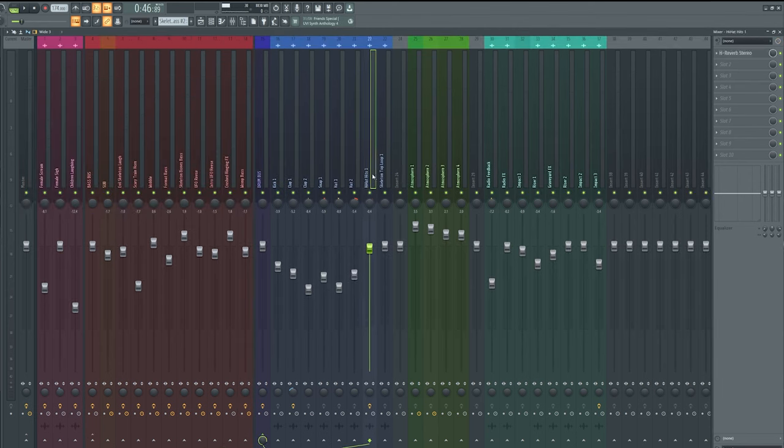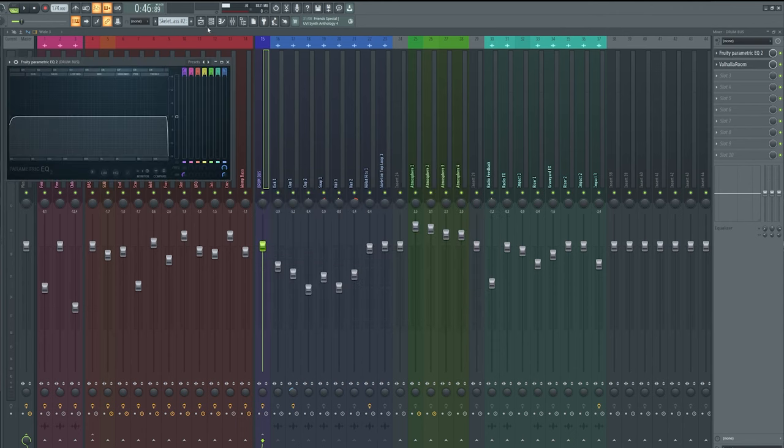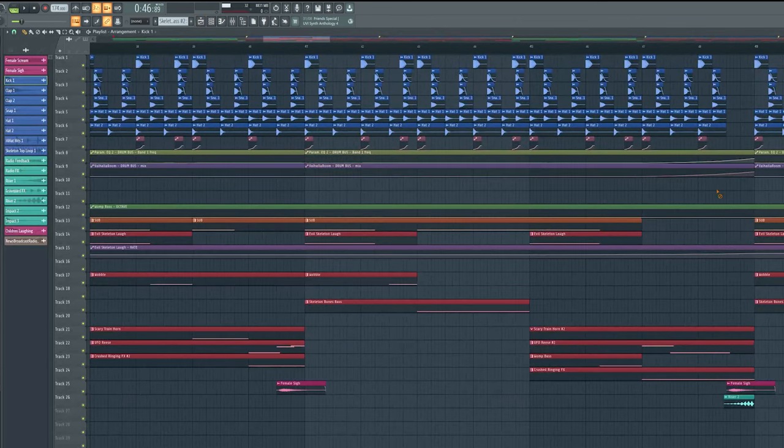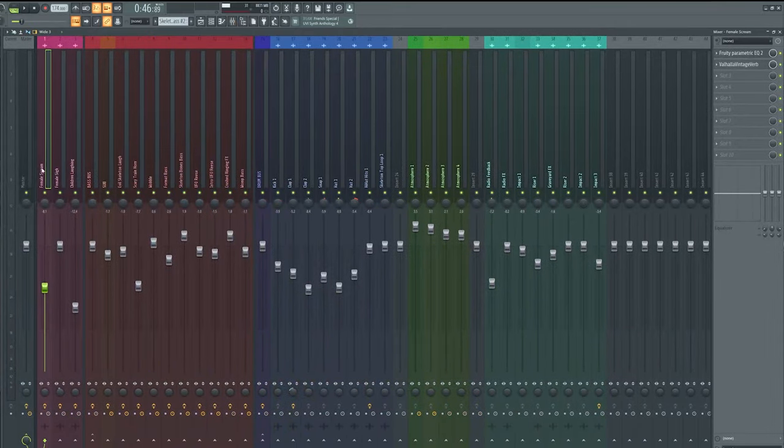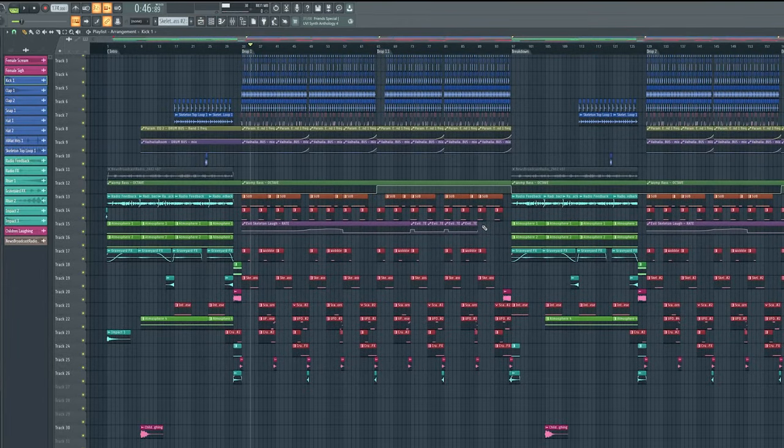And for the drums, I don't believe I have anything on them except for this one hat, which has reverb on it. They're all just being sent to the drum bus, which is then controlling the mix of this Valhalla room and the low end of the EQ whenever these sections come about. But yeah, that's it. The mixing is not as complicated as it seems for this one. But yeah, that is essentially the whole track.